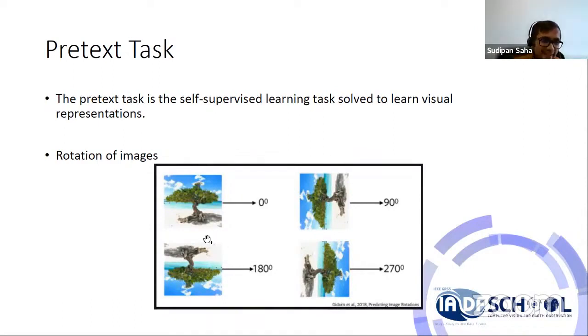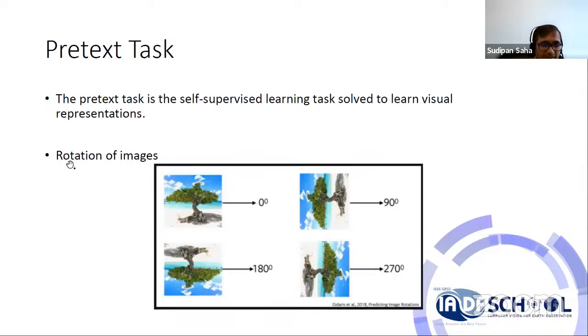So this gives us the motivation that, given an image in classical computer vision, you can rotate the image by different angles: 0 degrees, 90, 270, 180. You can use these values of rotation as four different classes. Now you pass this image through a network and you want to predict which rotation was applied: 0 degrees is one class, 90 degrees another, 180 degrees another, 270 degrees another. Thinking this way, we can also create more classes.